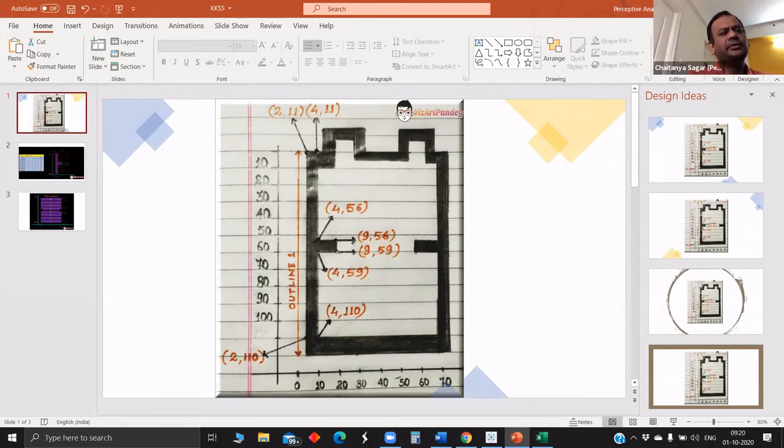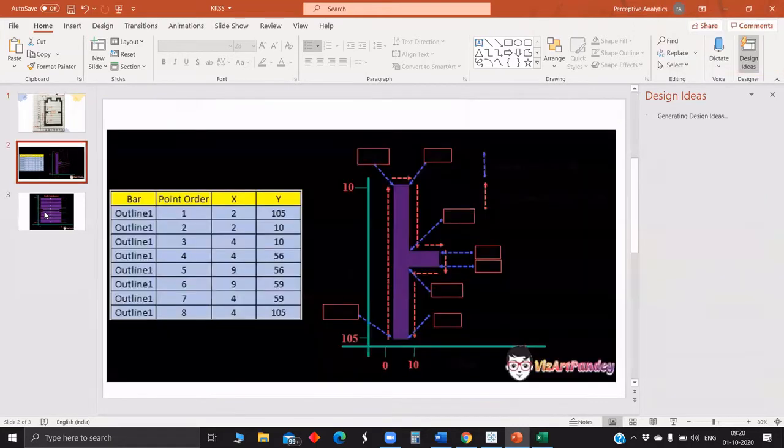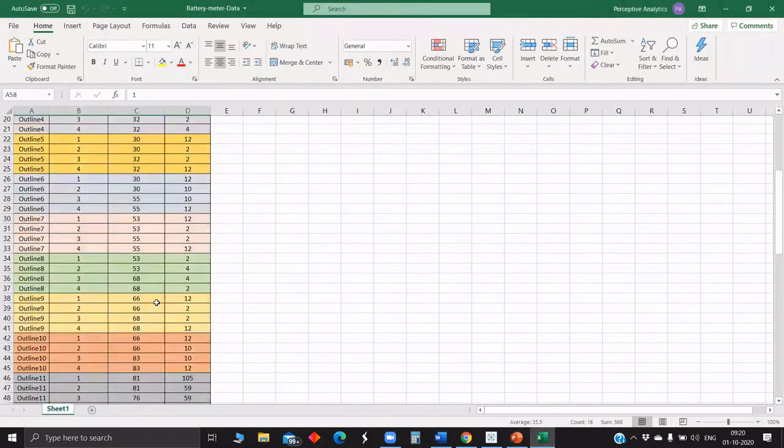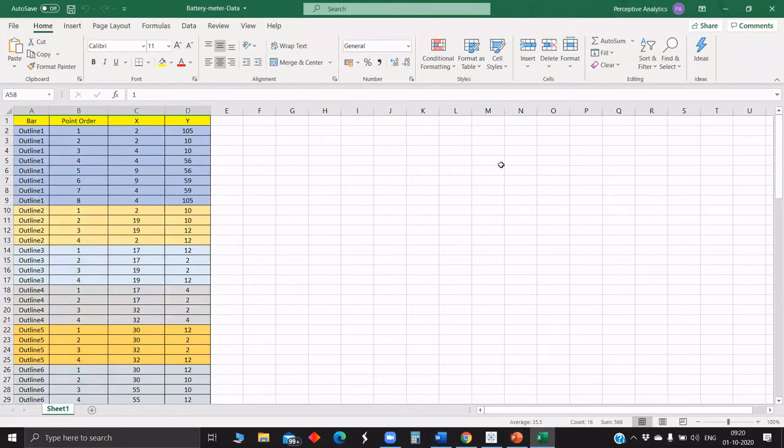Okay, cool. So as we have for the coordinate system, we have for bars also. You can see this is the first point, then second, third, fourth, like that. So in total, we have 4 points for bars, except the one which comes in the middle. Here we will have 6 coordinates. Yeah, so this is the data structure. Now we will look into the Tableau screen, what modifications we have to do and how to get this.